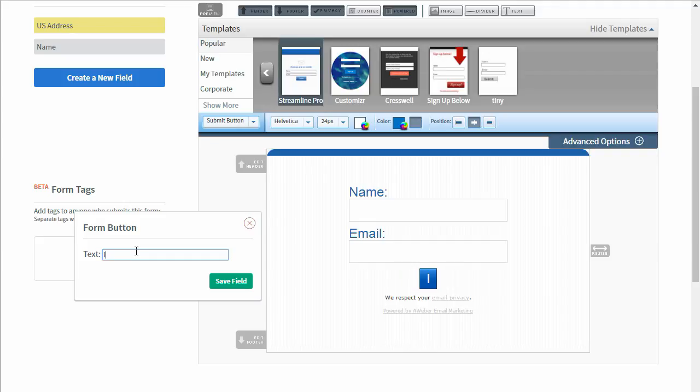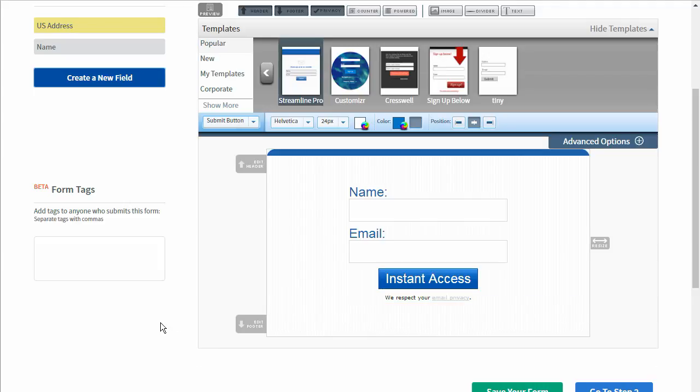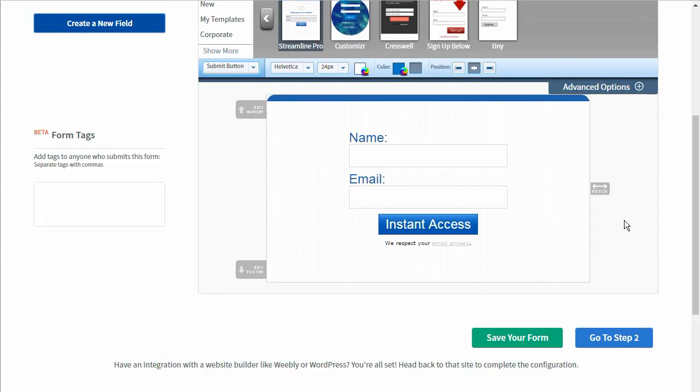People get tired of seeing the same things on there, and I'm sure people see a lot of sites do Instant Access as well. But at any rate, you can also create a footer. You can either leave the Aweber link in there or not. I usually remove it. I figure they get enough advertising from me as it is, so I'm not going to give them any extra.